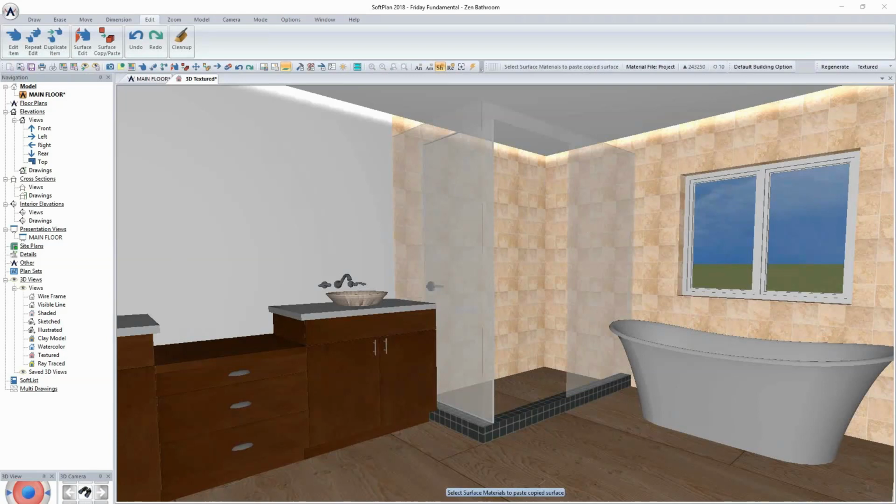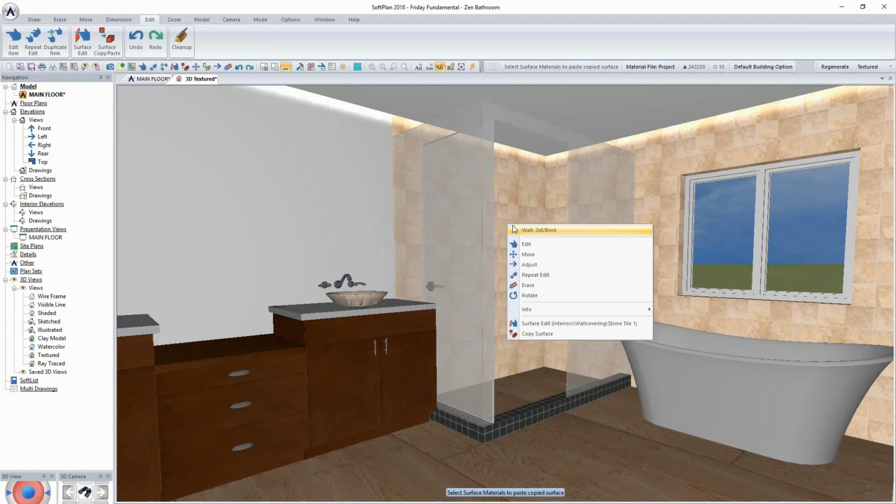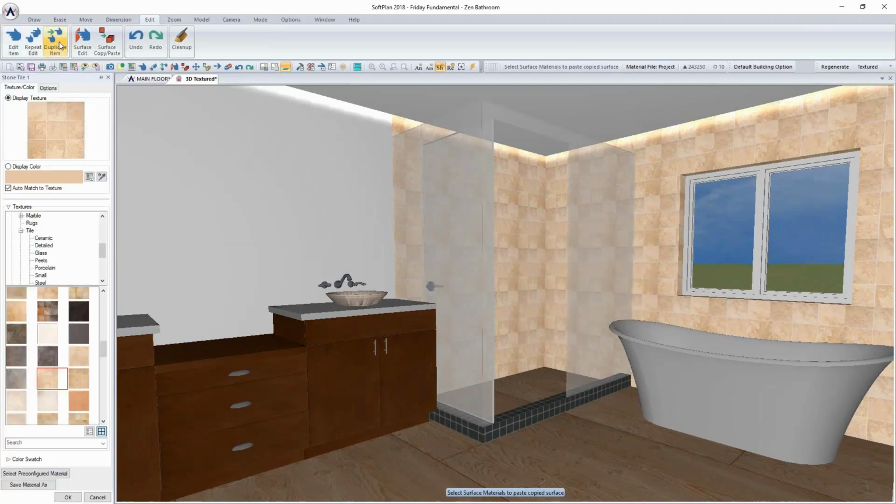And as I do that, I'll then be able to come in and modify what material I want as far as this is concerned. So once again, I'll do a surface edit on this, and this is where I begin kind of jumping and trying to figure out what the items are that I want to use. And so in my case, I'm going to go to the manufacturer again, and I'm going to go down to the Delatile library that's right there.